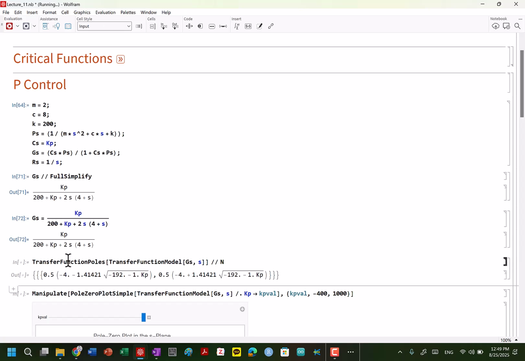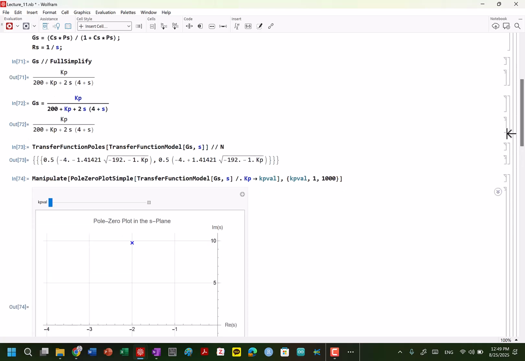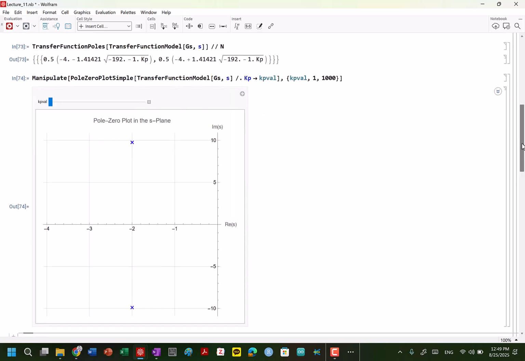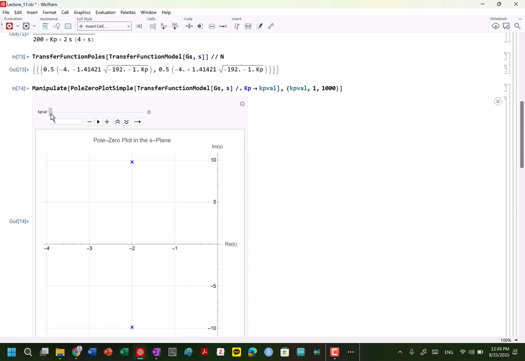We can look at our transfer function poles. There's 2 of them, and actually we can set it to crazy values. Let's just do 0 first. Let's do 1. So I can see right now, I am stable, right? My 2 poles are negative. As I increase my KP, look at the location on my x-axis never changes, but what I'm increasing is that y-axis value, and I'm getting more oscillations in that response. At least that's what we should expect.